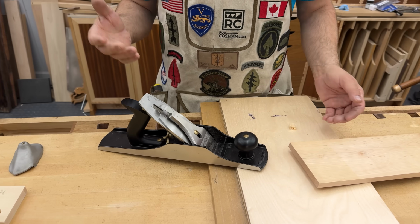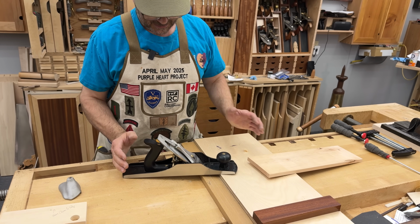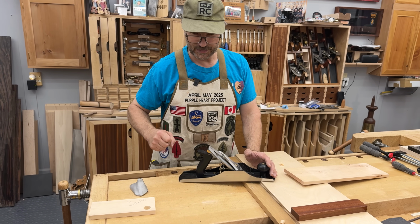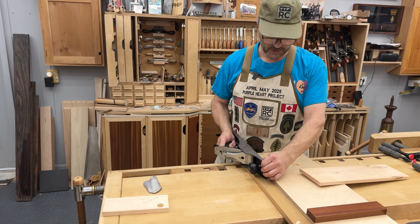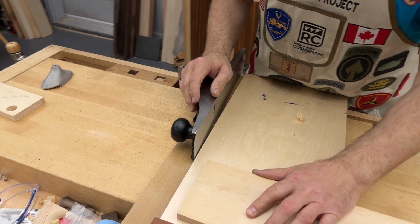David Charlesworth is responsible for converting me to it. I used to use a 4.5. It's got the mass that makes planing a lot easier because you've got something behind the blade. It's long enough that you can use it on the shooting board, and on the shooting board, you want to be able to take a run at this.